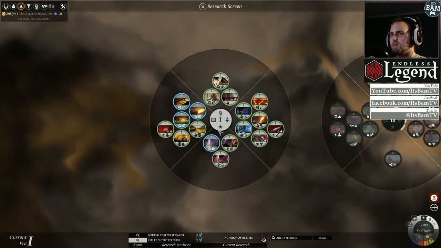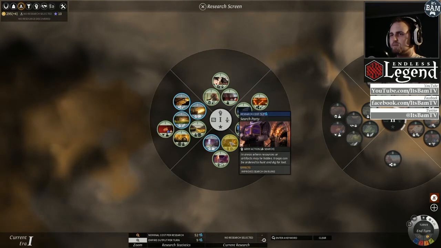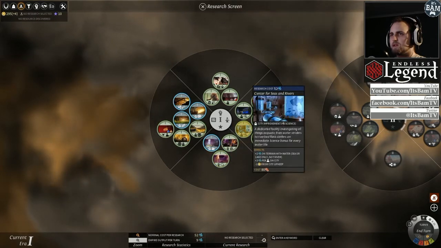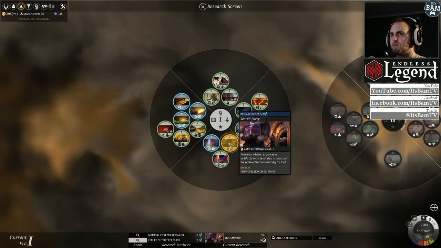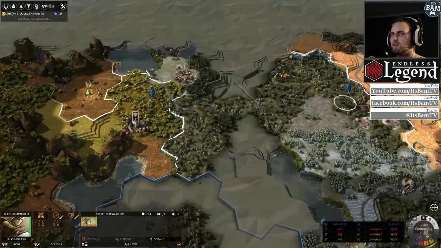So let's see. We might go... We don't need the sewer system. Improve search on ruins. Unlocks parlay and bribe. Center for Seas and Rivers, Public Library. Let's go improve search on ruins because we are doing a lot of that. And we'll end our turn.